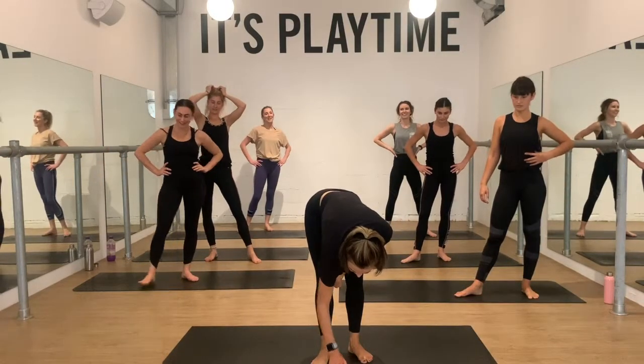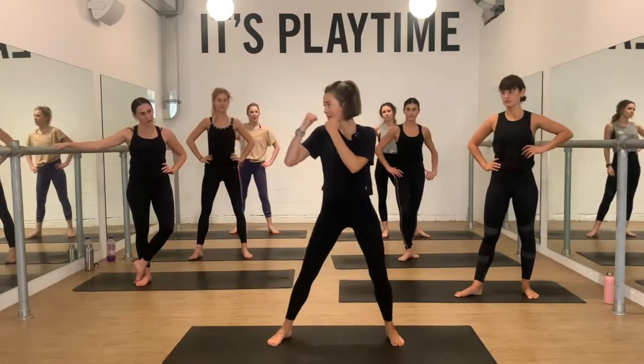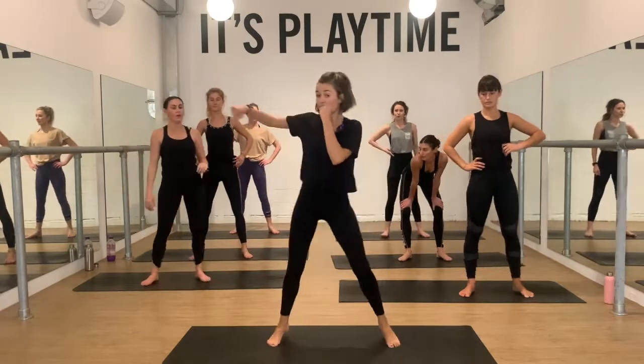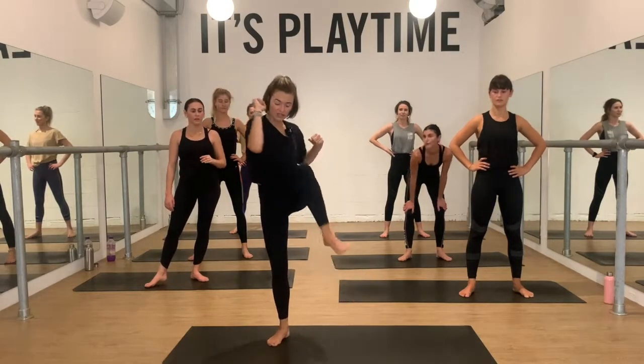Okay, so last one. We're gonna be doing 4 boxing punches to the side. So slight bend through the knees. We're gonna take a little hop, a little bounce from side to side. So we're gonna go 1, 2, 3, 4. That same arm goes across to opposite knee for 4, 3, 2, 1. So it's like an oblique crunch.